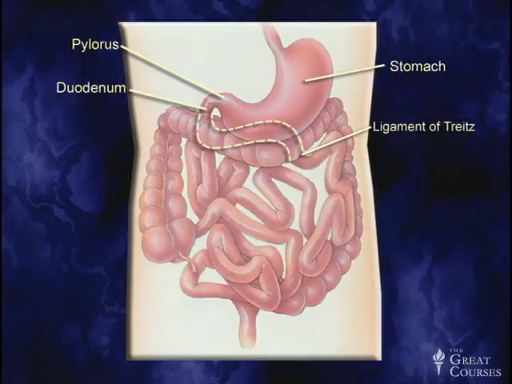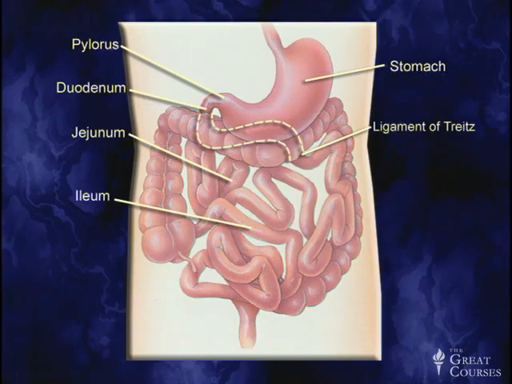The second division, as I said, is the jejunum. It's about half the length, not quite as arbitrarily divided as it sounds. The third portion is called the ileum, and it takes up the second half of the small bowel. So we have the duodenum as the first part, the jejunum, the second half of what's intraperitoneal, and the third part is the ileum, which means twisted, because it's very, very coiled. So it runs from mid-bowel to what's called the ileocecal valve right here, where it enters into the colon.